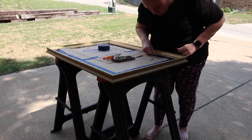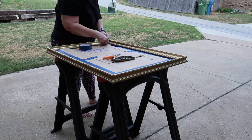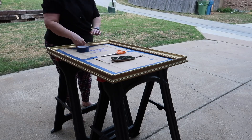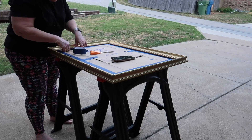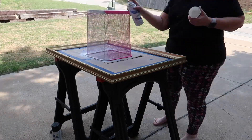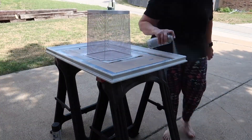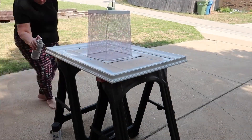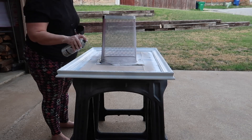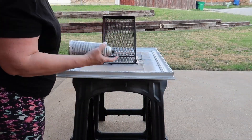While that black paint is drying I'm going to spray paint her gold mirror and her trash can. I'm not the best spray painter - I think I've only ever spray painted one other thing in my life - so I'm going to tape off the mirror as closely as I can and cover the rest of it with a paper bag. I bought primer so I'm going to use it. Memorial Day weekend here in Texas it was about 90 degrees, so by the time I got one side done the other side was already dry - there was basically zero wait time between priming and painting.